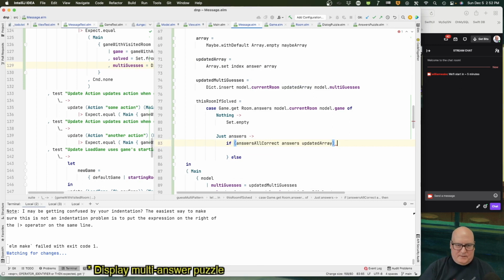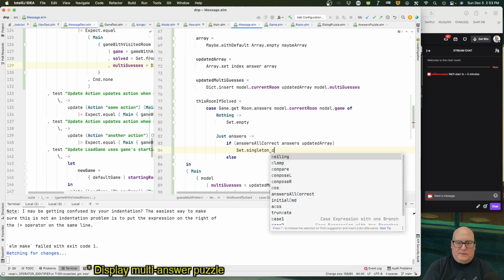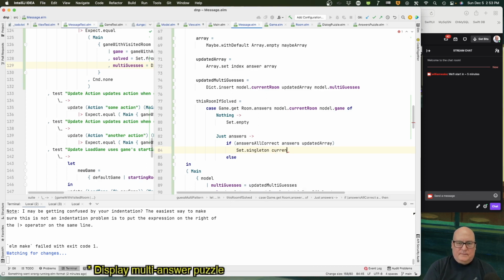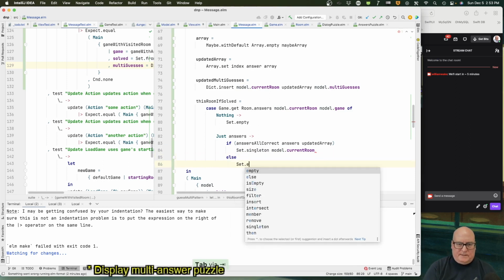I don't think we need to be quite so fancy if it doesn't require it. If the answers are all correct, then we're going to return Set.singleton of current room. Otherwise, back to Set.empty.